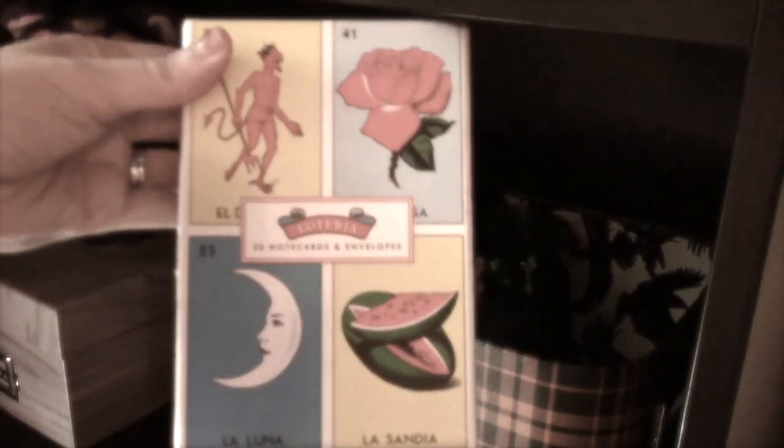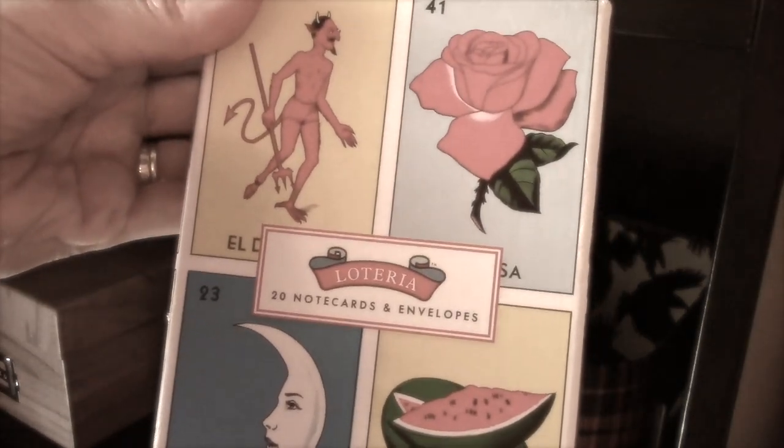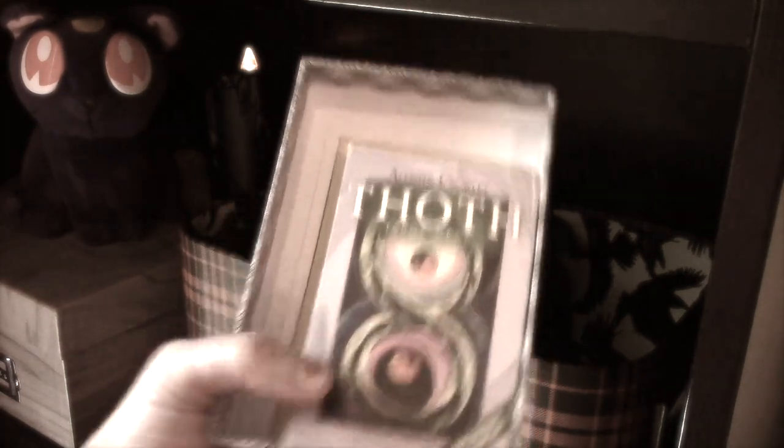This next thing on the bottom, this is the box that my Pink Ankh deck came in, from the person that sent it to me. I looked online too because I wanted these note cards, but they were no longer being sold. But I love the box. The box is so cool. So right now I have Thoth in it, and I hate this deck. Hate is maybe a strong word, but I can't let go of it. It has historical significance, and I am deciding to keep it, but I've decided to put it inside a box to sort of protect its energy from me. Whatever, I know.